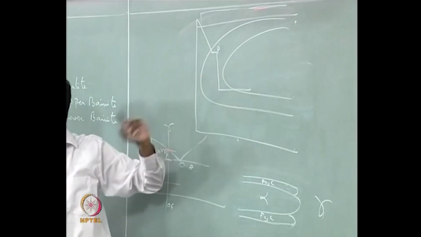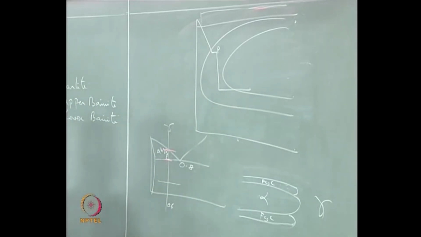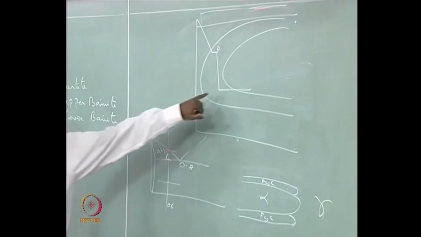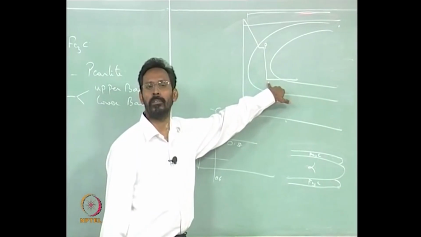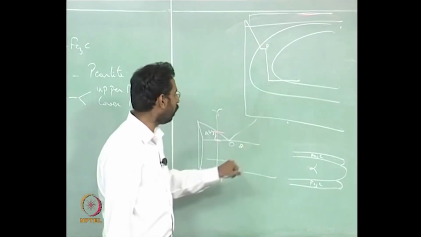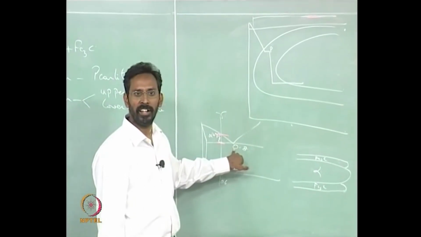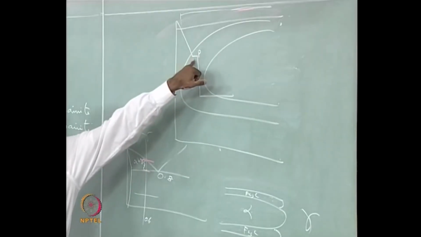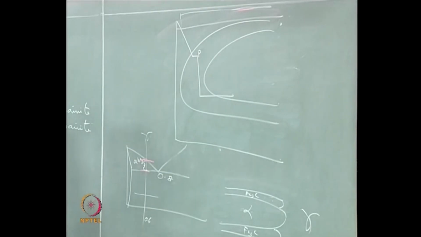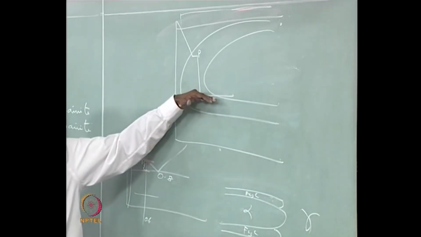So, as a result new nucleation events will occur. This gamma will already be depleted in carbon. You are starting from 0.8 carbon, let us say, but this gamma will not be 0.8 carbon, because some perlite has come out of it, and some carbon has come out with it. So there is a possibility that some depletion might have taken place.